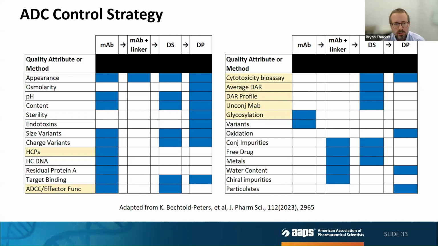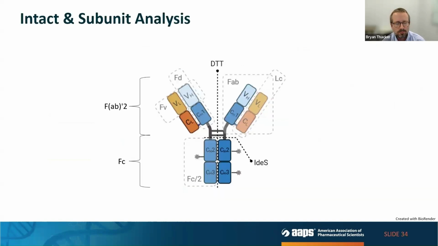We're not going to touch on all of these different parameters, but we are going to show some case studies in the next few slides for the ones that are highlighted here in yellow. And just before we go to the next slide, I want to point out that the complex structural features of the ADC require sophisticated technologies to capture all of that variance and complexity. And so what I'll be showing is analysis with high-resolution mass spectrometry to identify and monitor those structural characteristics of the ADC. So with that, let's go to the next slide.